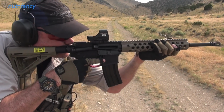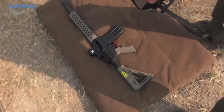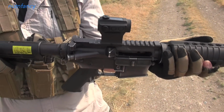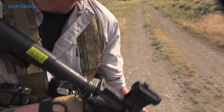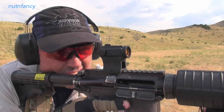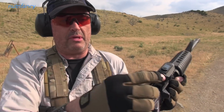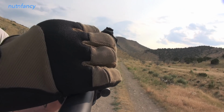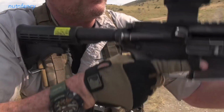As far as the presentation between the two, look through this one just as a reference. It's identical. So for a minute there, I was thinking this was just a red dot. This is the same. It's a 65 MOA circle, 2 MOA dot. I was thinking of an Aimpoint actually. It's identical. Now, the field of view though is different because you've got a lot of obstruction right here. And some guys may not like that. So with the 510C, it's more open without any rings in the way.